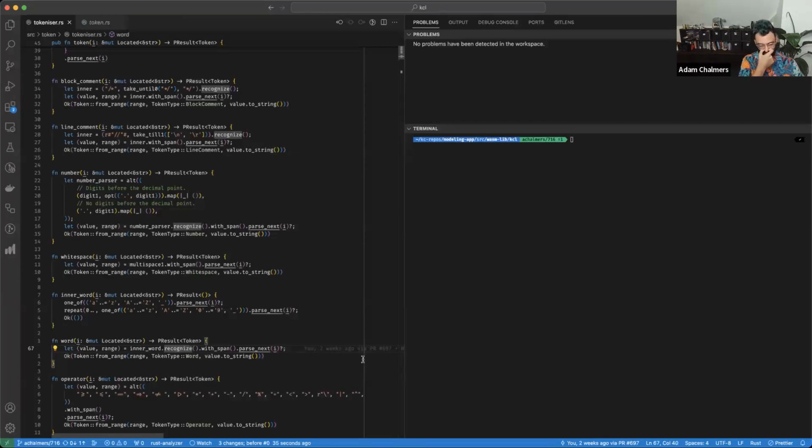This is actually something I didn't really appreciate about Winnow when I started. I was talking to someone from Cloudflare a few years ago who asked me how to do this, and I said, just get the first character and then get all the rest of the characters. He said, yeah, but how do I do that fast? And I said, oh, that would be a little slow if you were doing something super performant, but I don't usually do that kind of thing.